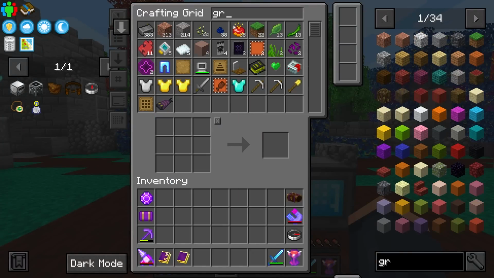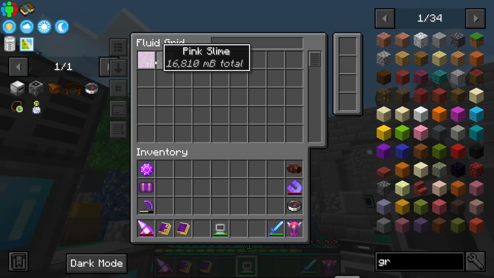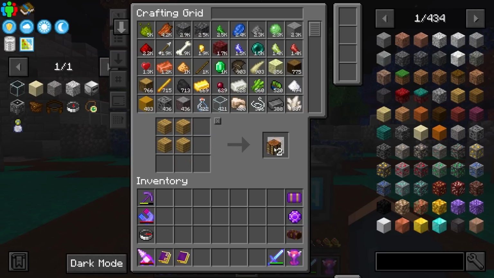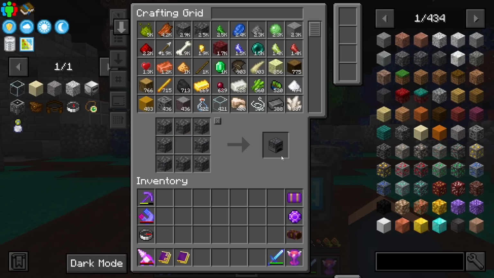Which I think our wireless grid right here has a fluid mode. And there we go. We can use this to see the total fluid built up. So now that I have the stonework factories all ready to be crafted up, I think I'm going to make 4 of them. It seems a little odd to make 4 of them.